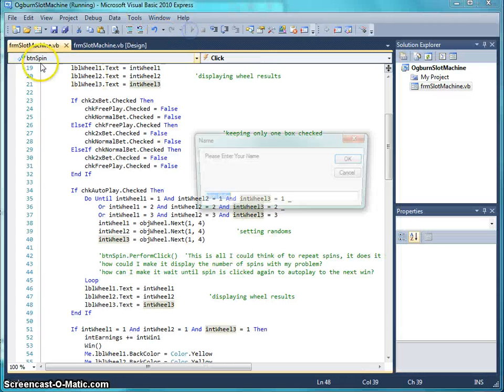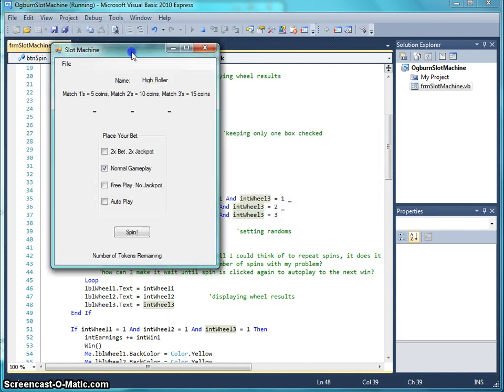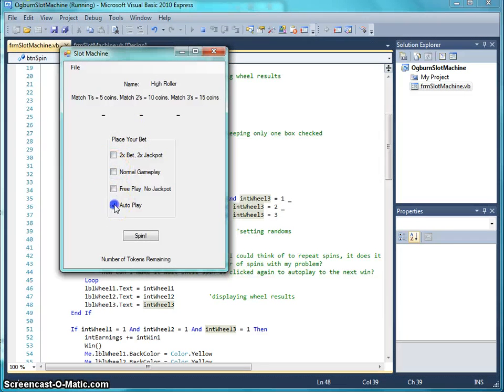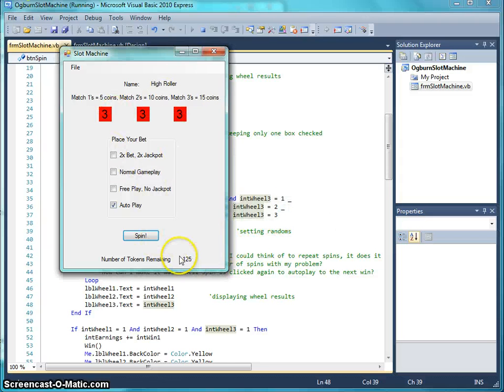So let's see if we got this now. When we do autoplay, there we go, we won the jackpot. And every time I spin, it'll do it until I win the jackpot.